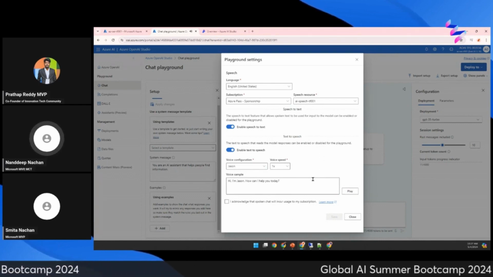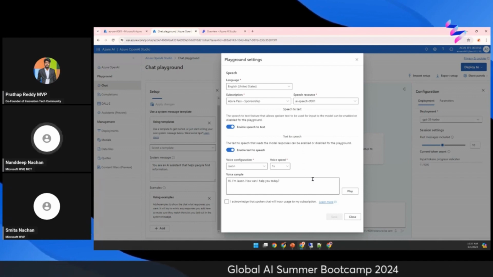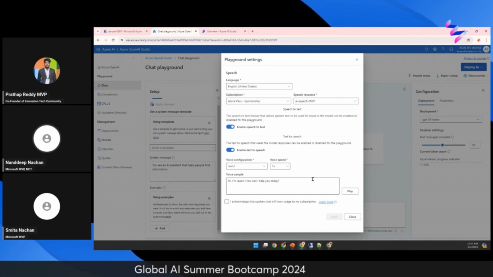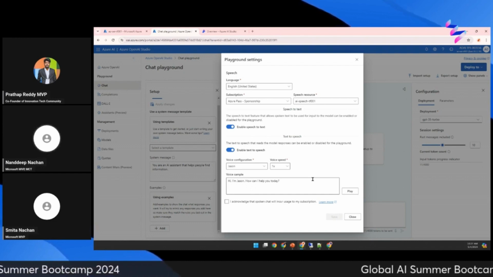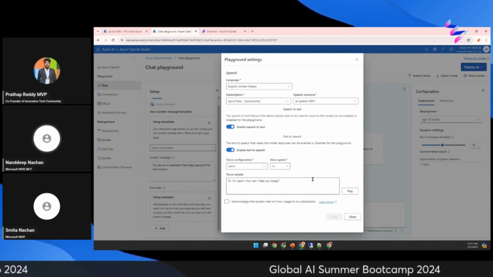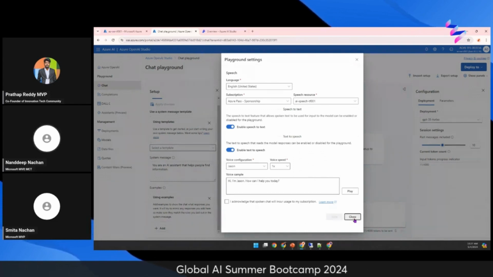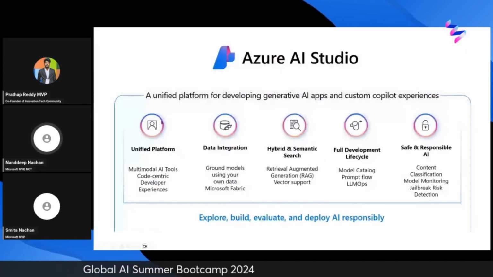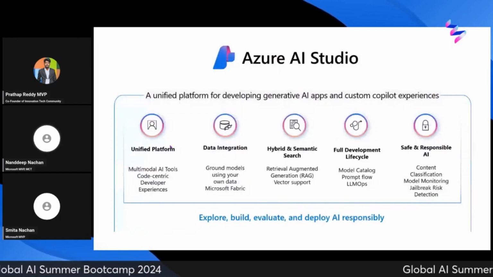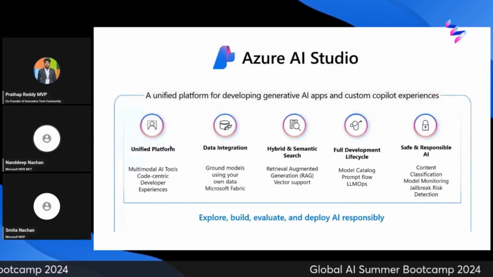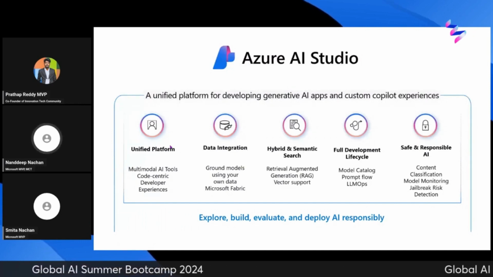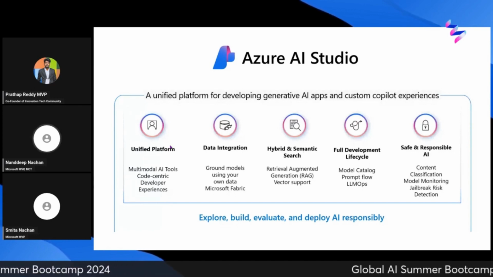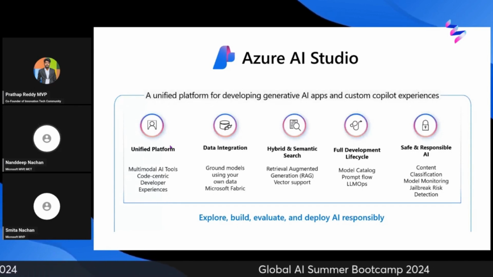So that means we are not limited to just text in, text out, but you can create a bot that, instead of typing, can directly interact with you using voice. These are the capabilities we have got with multimodality. Then you can do data integration. Whenever we are working with Azure AI or Microsoft Azure OpenAI, obviously we want to ground those models by bringing our own data, and definitely there we can use that, and we will be able to bring our own model there as well.